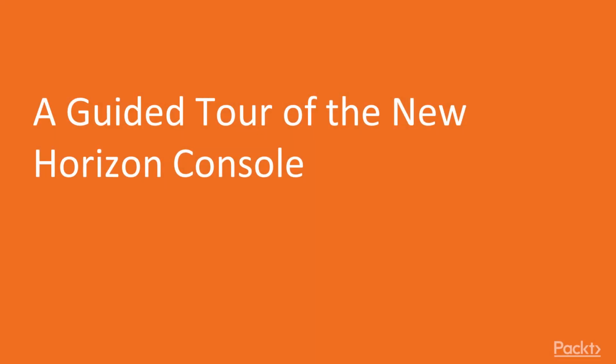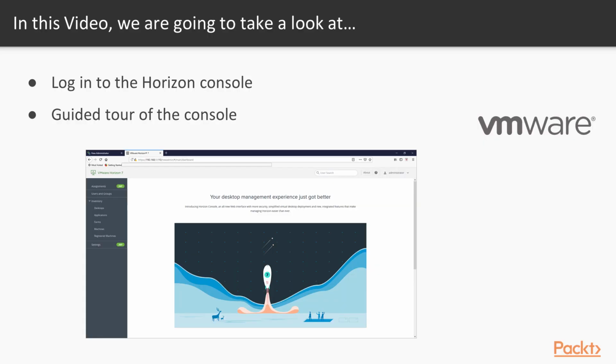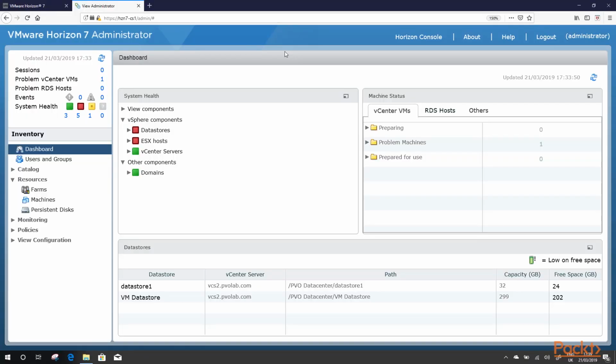Welcome to the third video of Section 4, a guided tour of the new Horizon console. As well as the View Administrator, there is also a new Horizon console. In this video we're going to give you a quick guided tour of this new console. You will still need to use the View Administrator at times, as not all functionality is available within the new console. So in this particular video we're going to take a quick look at the new Horizon console.